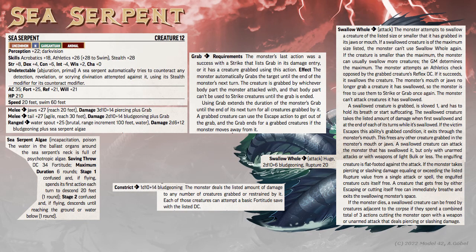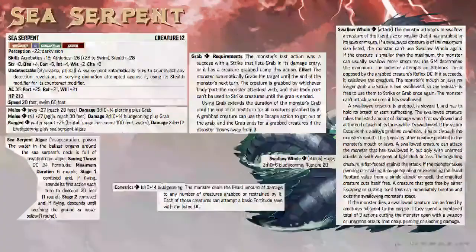You count as grabbed, slowed 1, and have to hold your breath or start suffocating. You can get out by dealing 20 damage to the snake in this state, which is tough, but not impossible. This being scary will definitely be the least of your concerns right now.